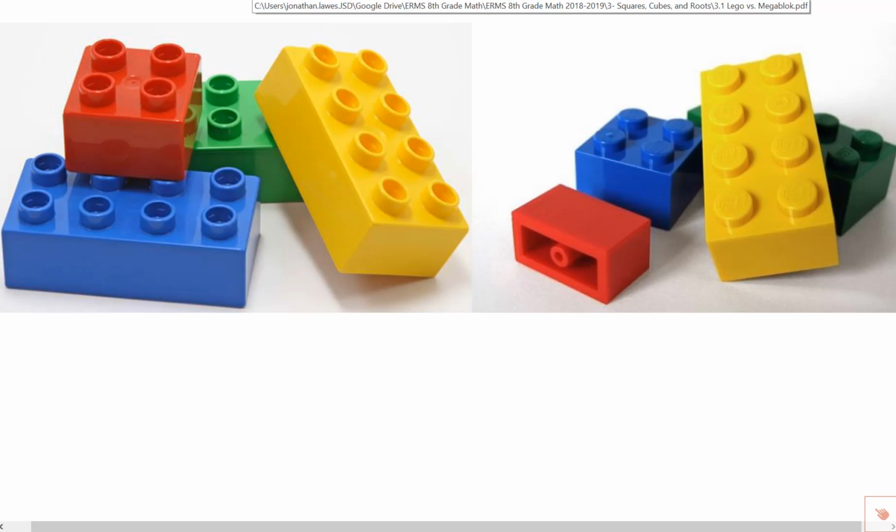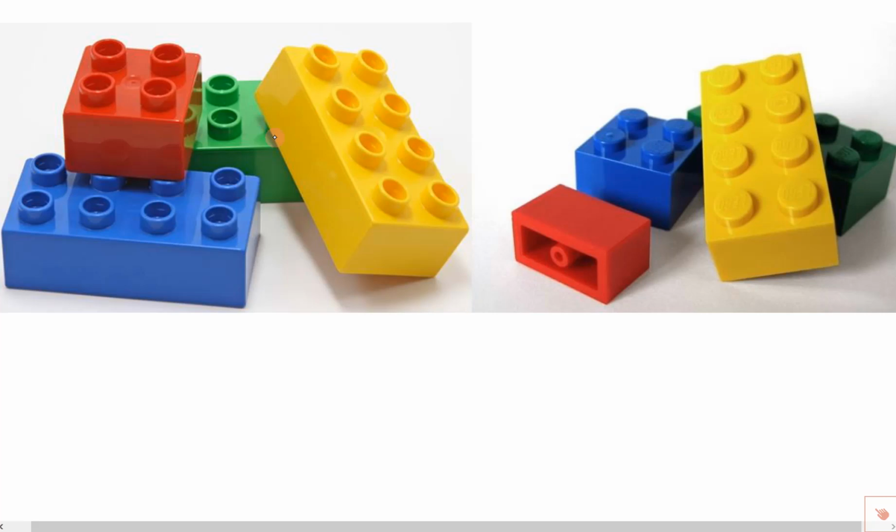I've got a picture right here that I pulled off the internet. These are Mega Bloks, and these are Legos right here. This one does look a little bit bigger in the image, but they are actually the same size, the same shape and everything. But Legos are just a little bit better, a more high quality construction. They're usually more expensive, and Mega Bloks are usually a little bit cheaper. Where Legos fit together perfectly and really tight, Mega Bloks are maybe a little bit looser.